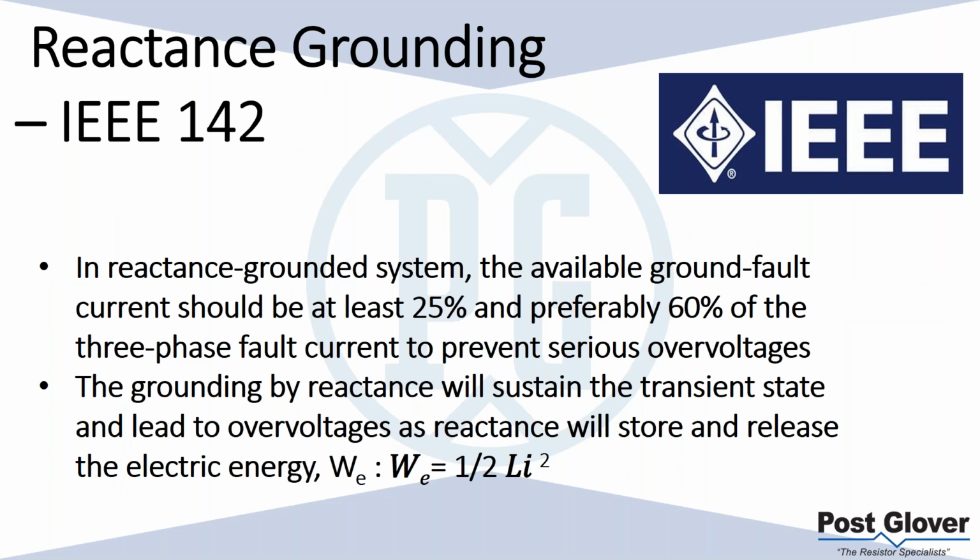So IEEE talks about what you should do for reactance grounding. The minimum value should be at least 25% of the three-phase fault current. Essentially, with the reactive ground, this is that overvoltage situation I was talking about, and how you need to size it correctly. I've seen different scenarios where they talk about, if you use 25%, it may be a good idea to use some type of surge suppression, just in case you get some overvoltages. But IEEE, as they say here, they prefer 60% of the three-phase fault current.